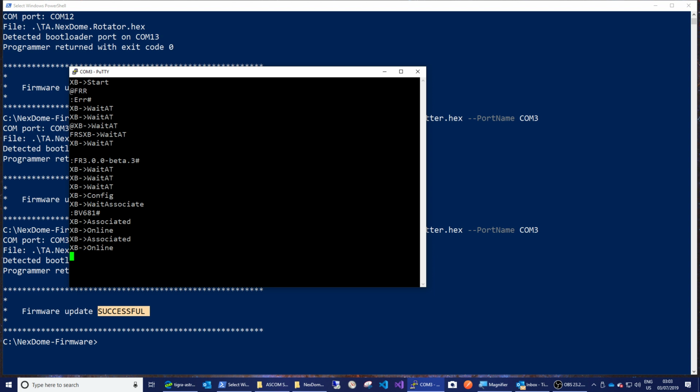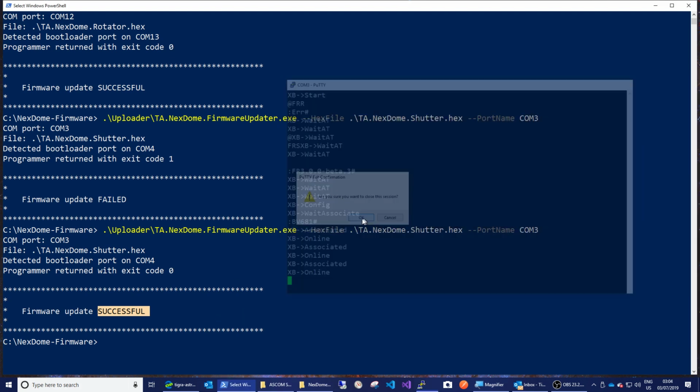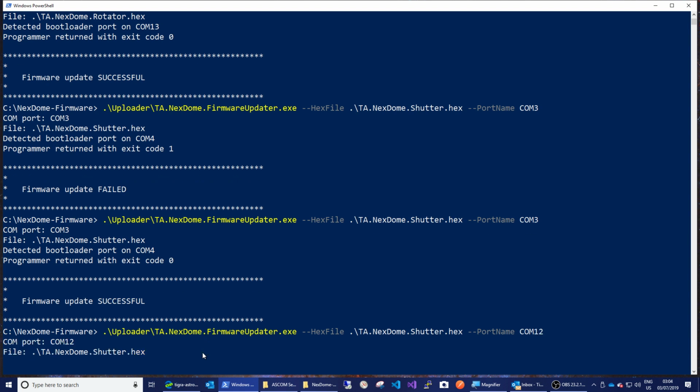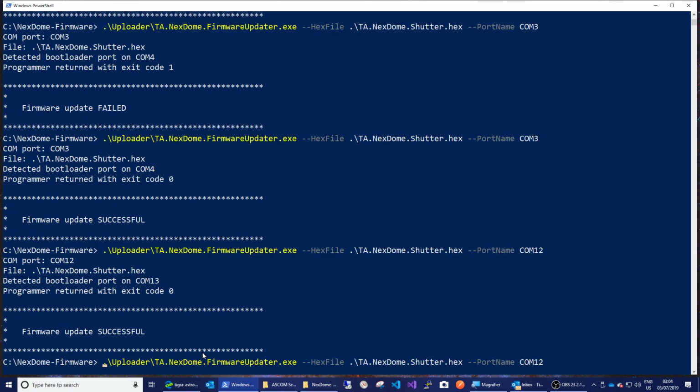So let's, yeah, because look, COM3 is my rotator, and I've just put shutter firmware in that, so I'm a dummy, but no worries. If that happens, you can just redo it. So my shutter firmware needs to go in COM12. And my rotator firmware needs to go in COM3.